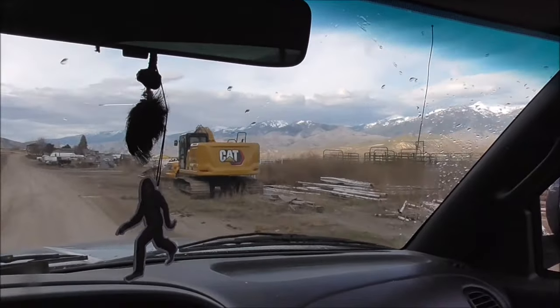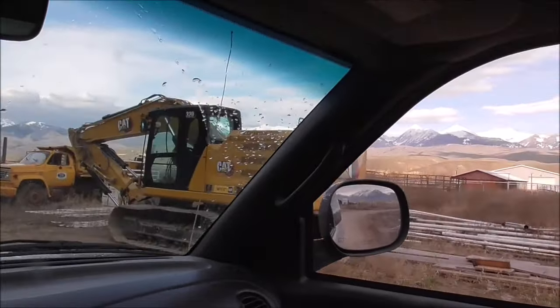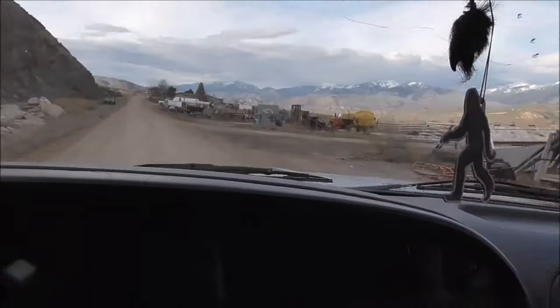They've already brought the backhoe down to tear out the buildings. So I'm dang near out of time. Today is Monday; I have till next Monday, but the horse sale is in between. There's no more time — tomorrow I've got to move bleachers into the building. Gonna be busy, busy, busy.